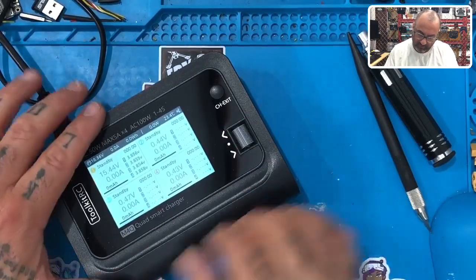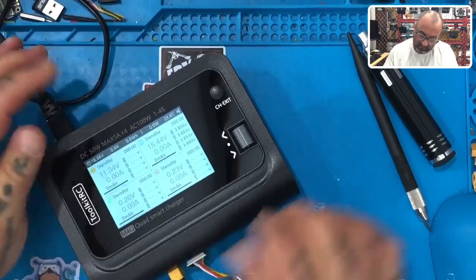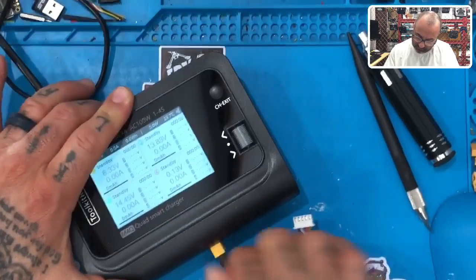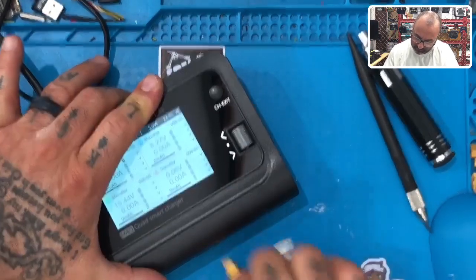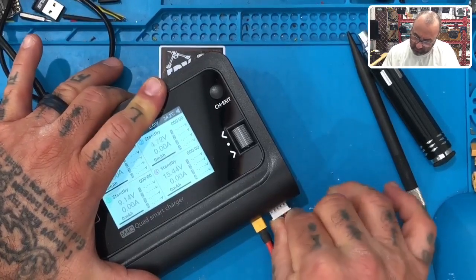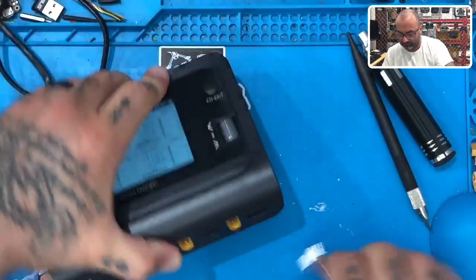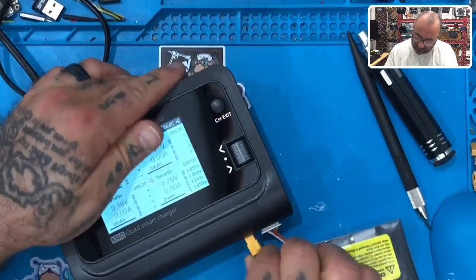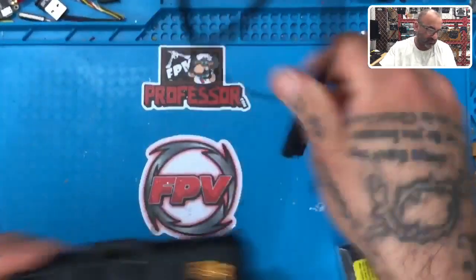15.44, and we have our voltage there. Okay. 15.44 voltage there. And we'll just plug these in this way. Oh, hold on. There we go. 15.44. All right, unit number 8 has tested fine.